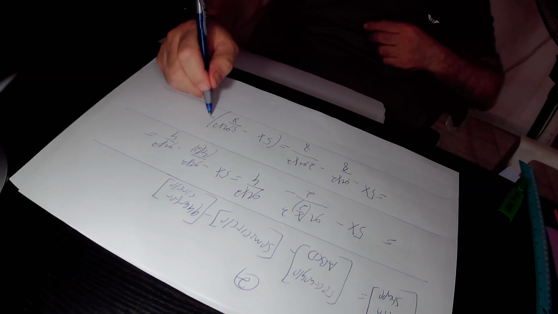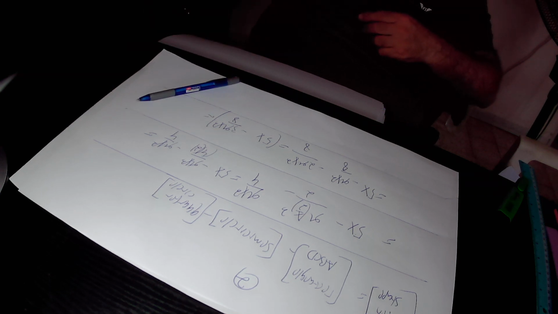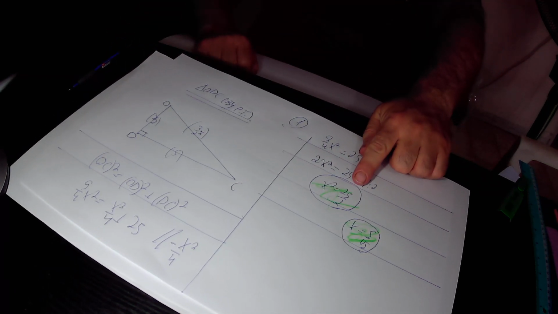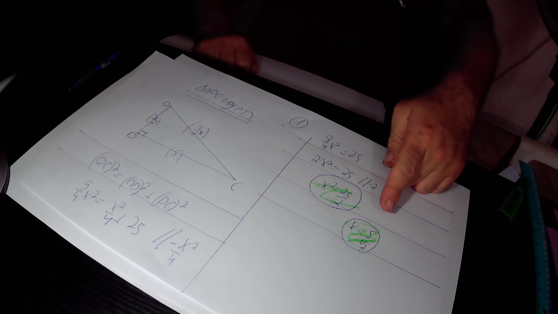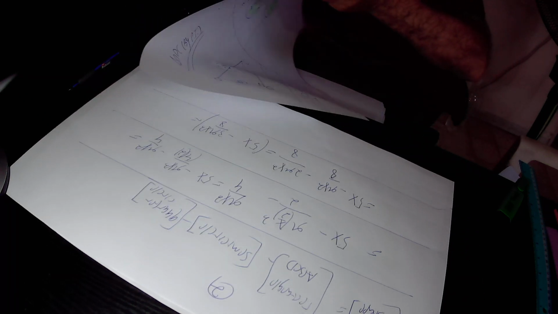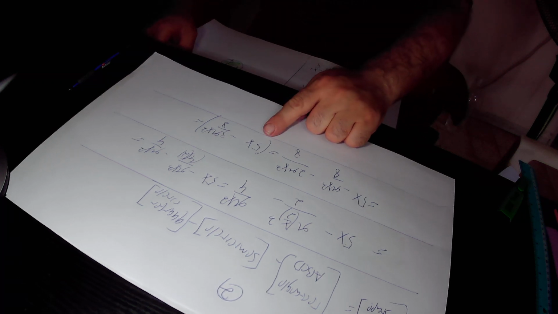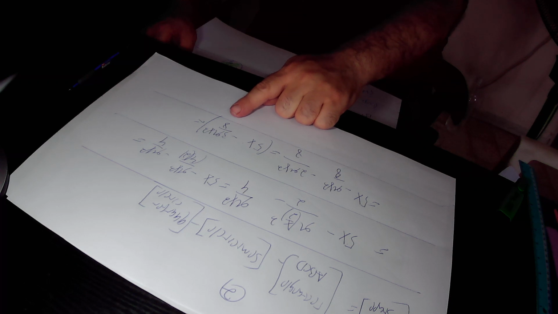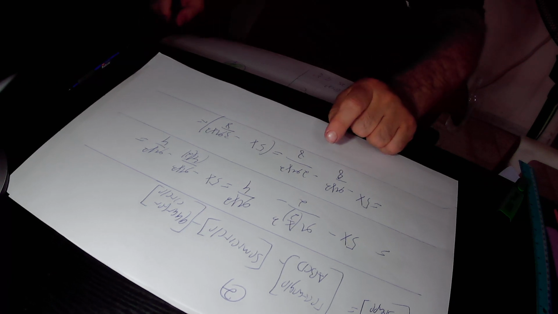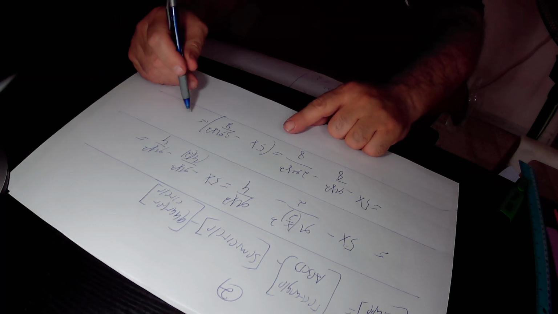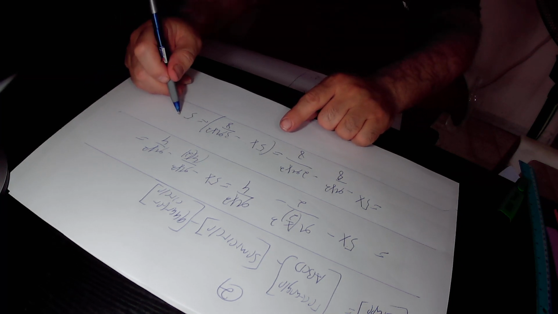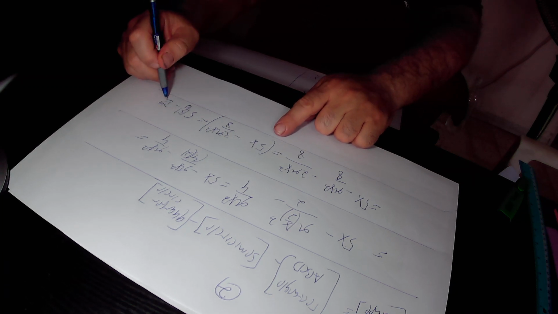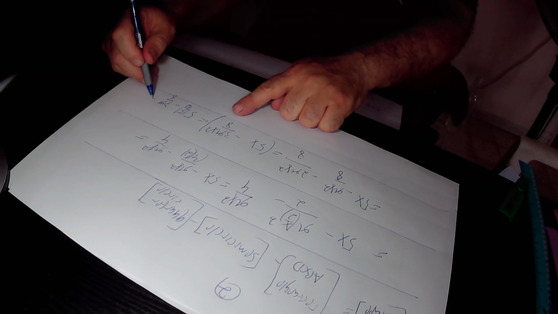But we have already found out that x squared equals 25 over 2 and x equals 5 over square root of 2 units in length. Therefore, we can substitute x in this expression by 5 over square root of 2, and we can substitute x squared in this expression by 25 over 2. We'll do it now, and we get that the area of the green shape in total equals 5x, and x is 5 over square root of 2, minus 3 pi over 8 times x squared, and x squared is 25 over 2.